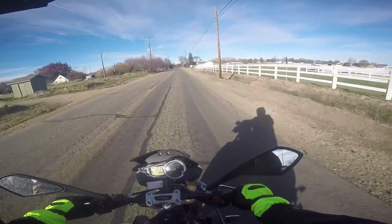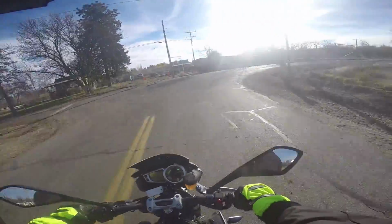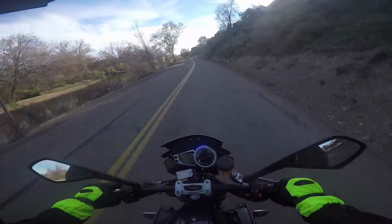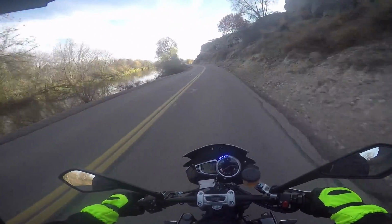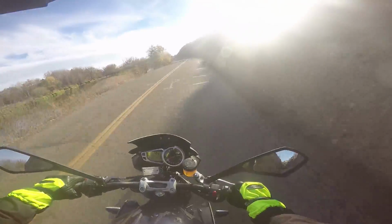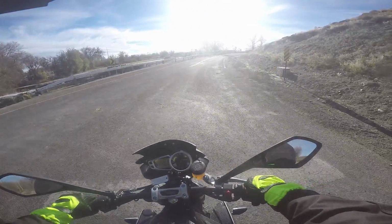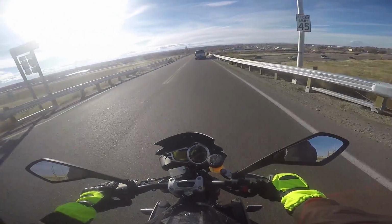No real turning capabilities without the handlebars. The turning's just not super intuitive though. I'm trying to get a feel for the handling here, because it feels intuitive up to a certain point, and then it just does. So about right there is about as far as it wants to go. It actually pushes back at me, which is weird. It's really strange. I don't know, it just feels strange. It's just weird.